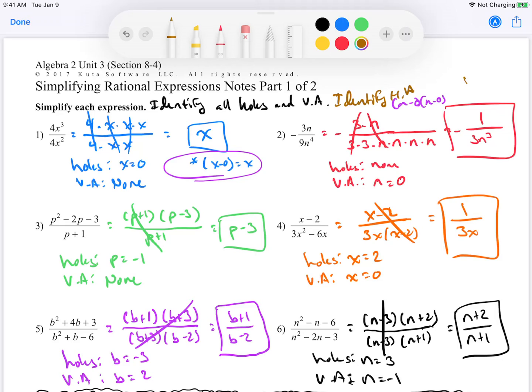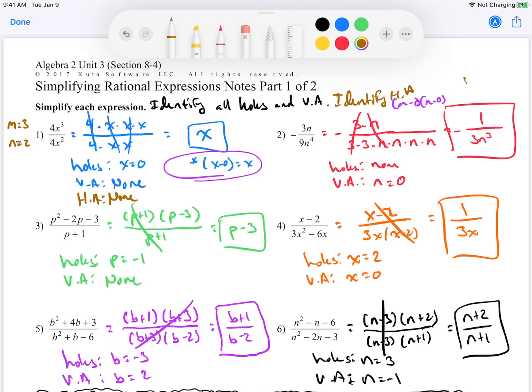Okay. And so for number one, again, what we're going to be looking at is m, which in this case is 3, and n, which is equal to 2. Okay, so again, we always start with the beginning. In this case, the numerator has a higher degree than the denominator, so there is no horizontal asymptote. So for HAs, we have none in this case.